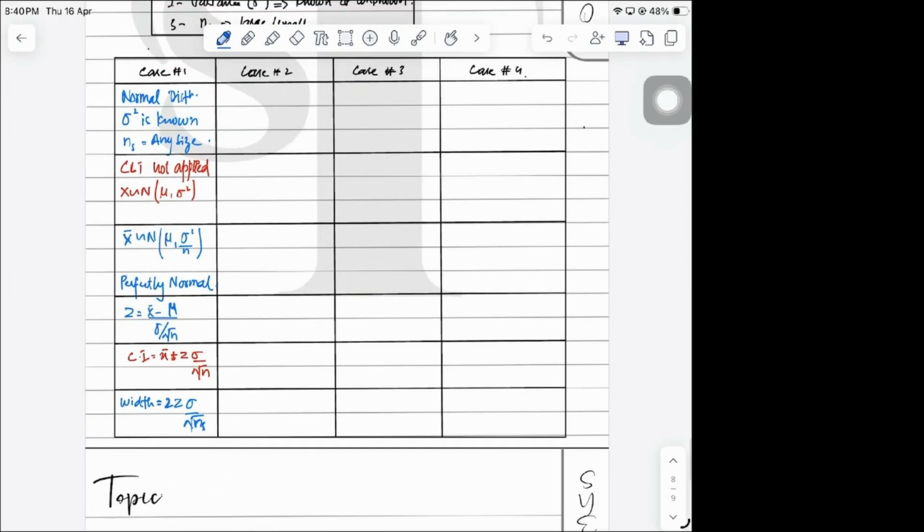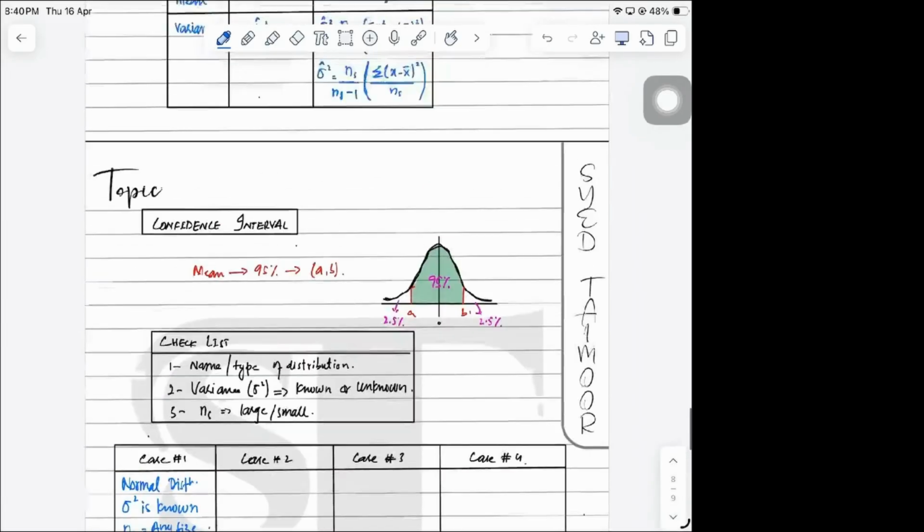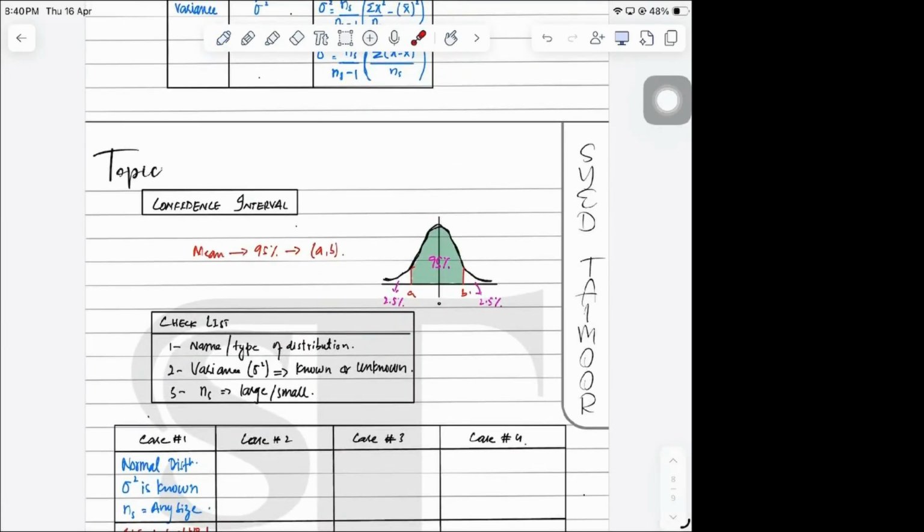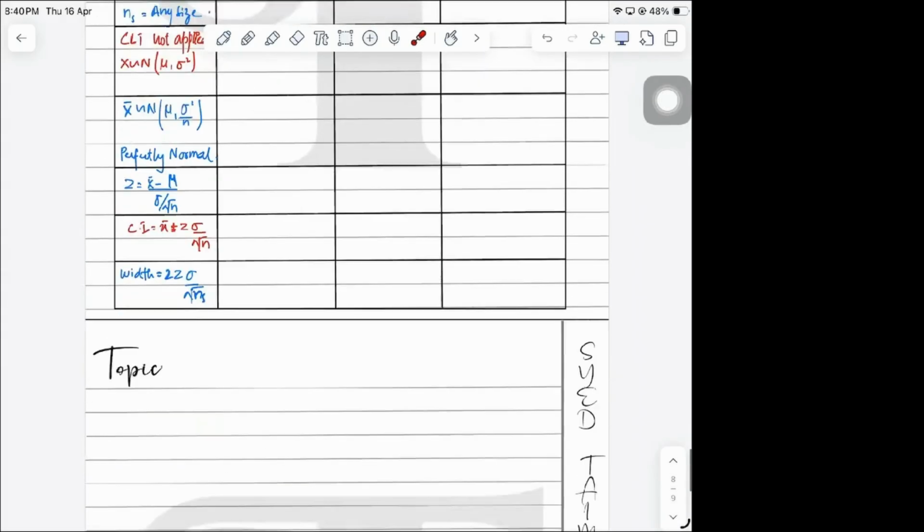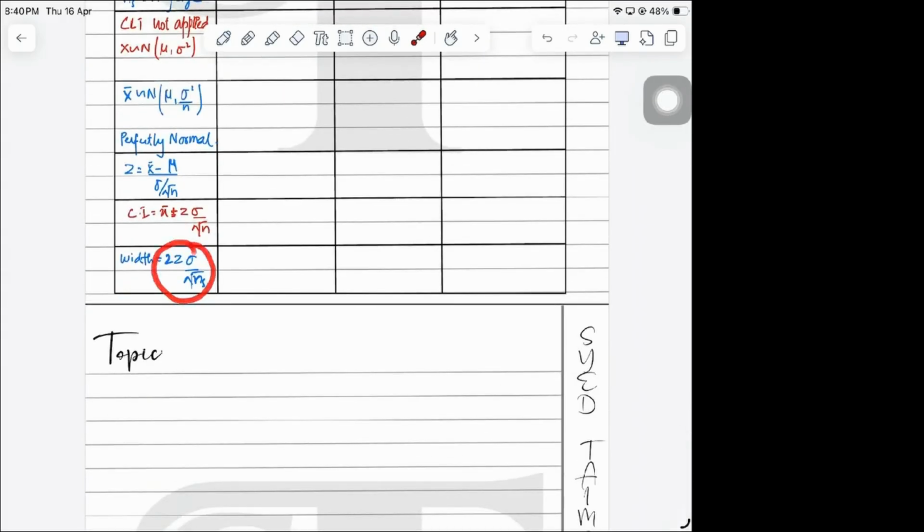And they also ask about the width of the class interval. So that will always be equal to 2 z sigma over root n. But what happened to the mu there? Sorry, what about the mu? Mu will not be used in this case. They are asking about the width exactly over here, so the mu will not be included. We can directly calculate the width by this formula.